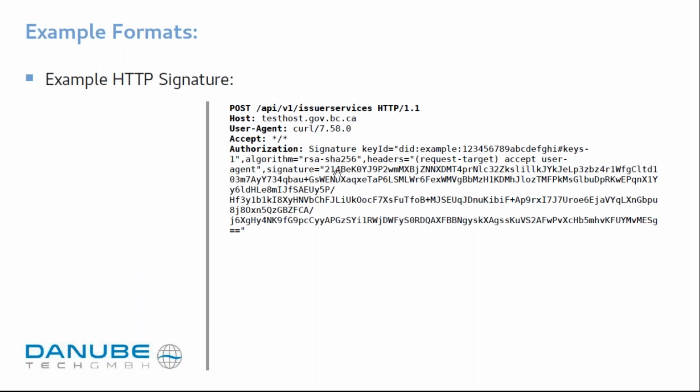But basically, with an HTTP request, you can include this header, and it says this is my DID, and here is a signature on the entire HTTP request, and then the relying party, the HTTP server, can validate that this request was indeed sent by a certain DID.